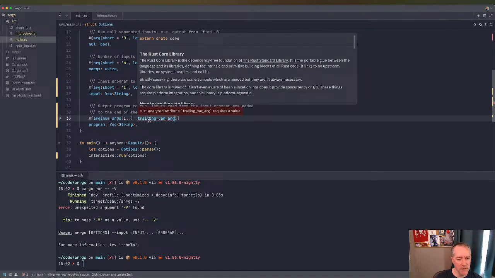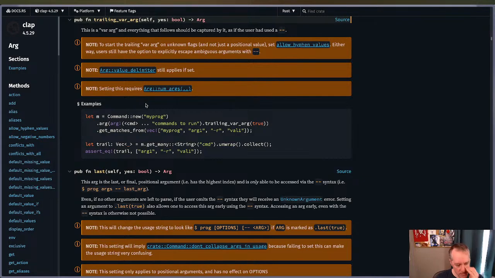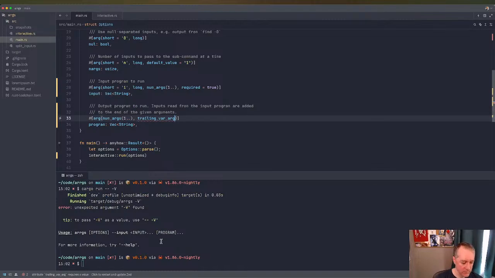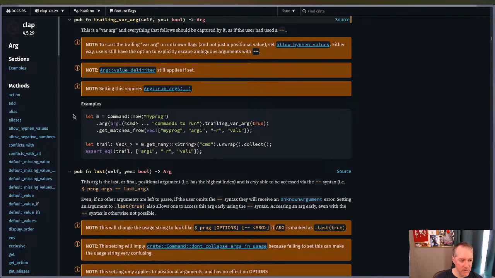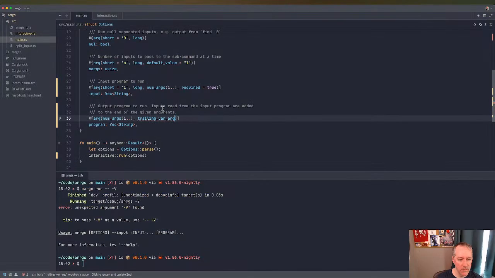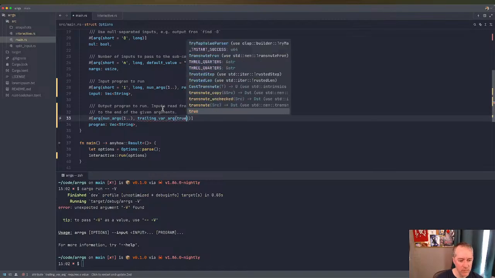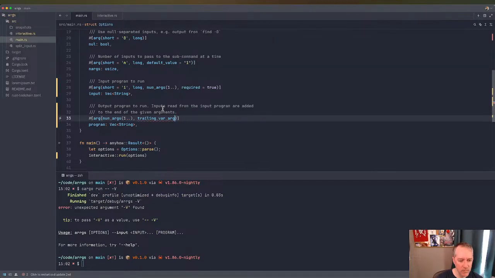I don't think that that's actually a thing that's valid on that annotation. Except it requires like so. Let's see if that works.